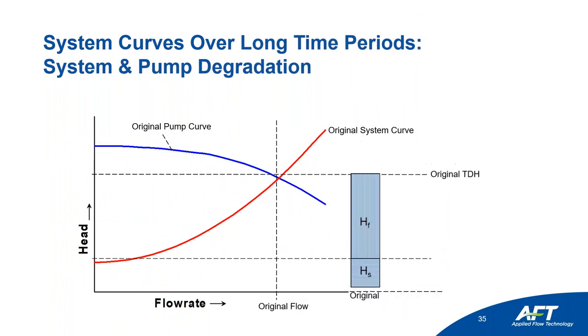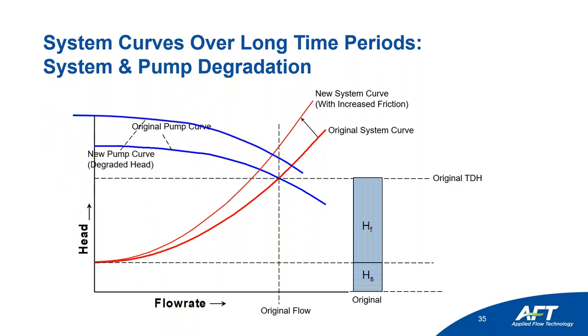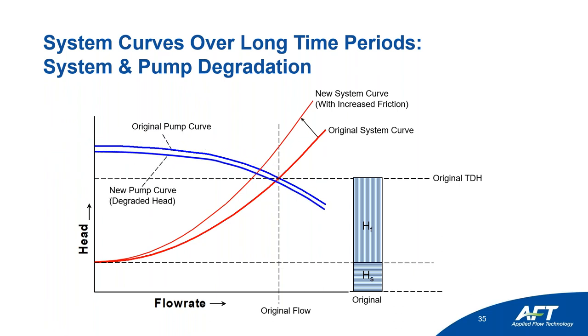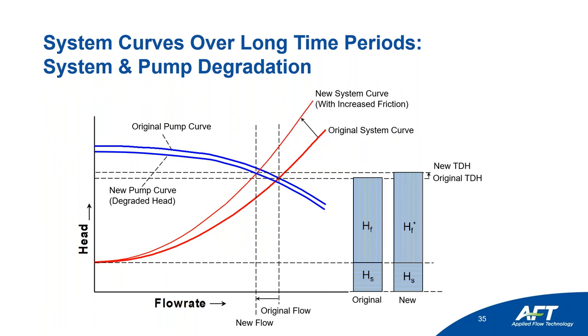There's also where your pump and system curves can change over long periods of time with system degradation. So here, this is what your system looks like when it's brand new. Clean pipe, clean pump. Over time, as your system builds up with corrosion inside the piping, that's going to increase the frictional head that you'll see. So you'll have a steeper system curve. And then if your pump starts to degrade, then your pump curve itself can potentially shift. So now you have an entirely different pump curve and an entirely different system curve and a different operating point. So this is just another thing to understand when you have systems that you're trying to model that have been in operation for a really long period of time. That's how your system and pump curves will change.